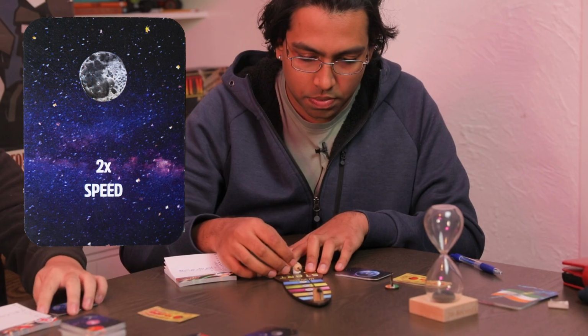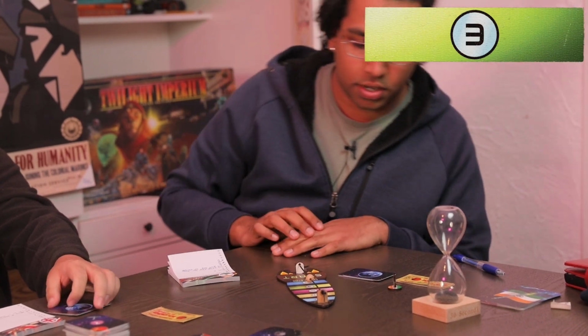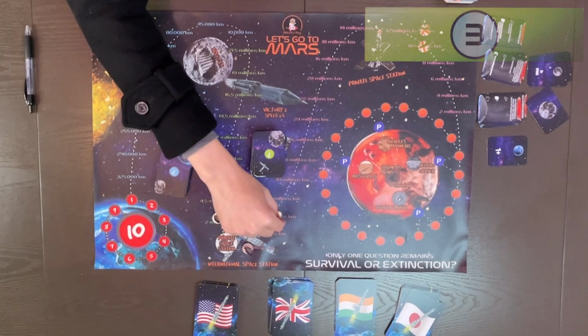All right, well, I think we're mooning it. I think we got to. A 3. It's a 6. I'll take it. Okay, so you go 1, 2, 3, 4, 5, and 6.